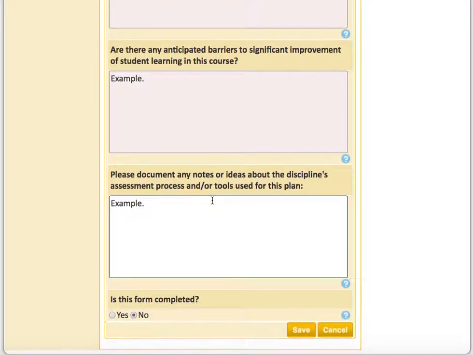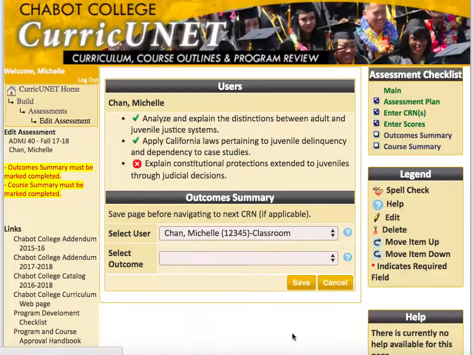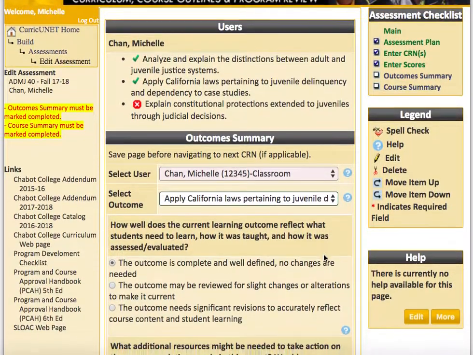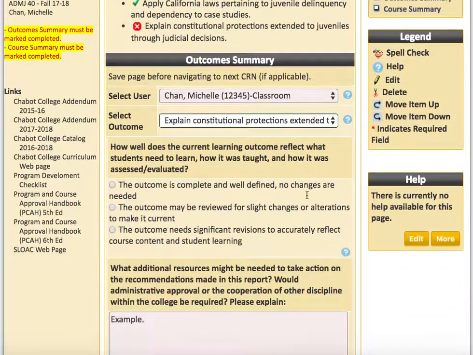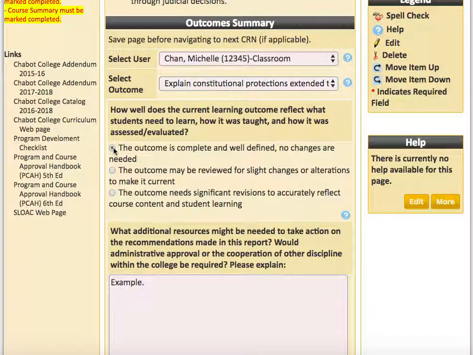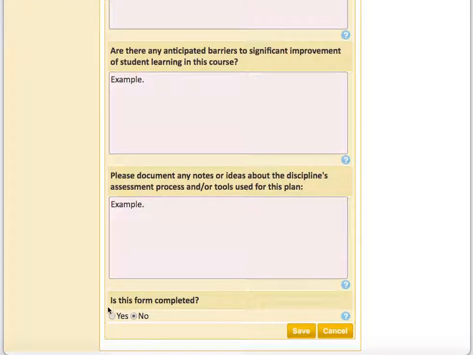So we would do that for each of the SLOs. Make sure the form is complete and save. Complete the form and save.